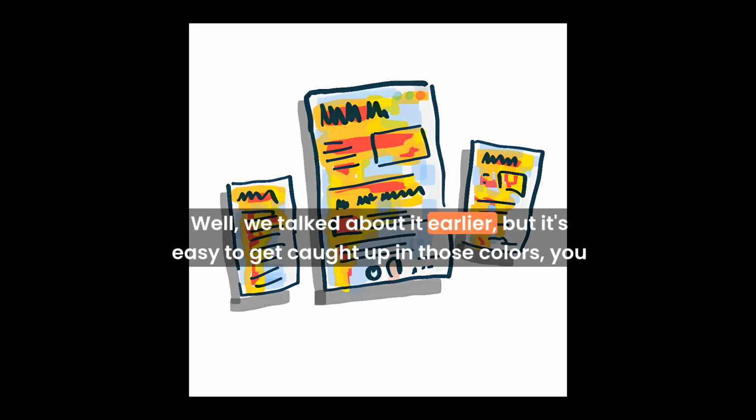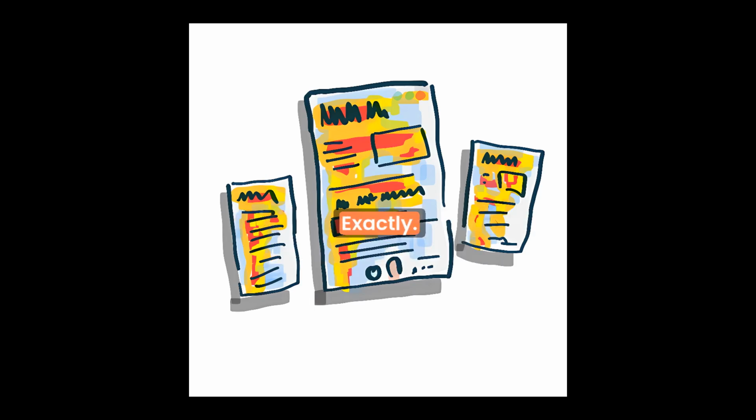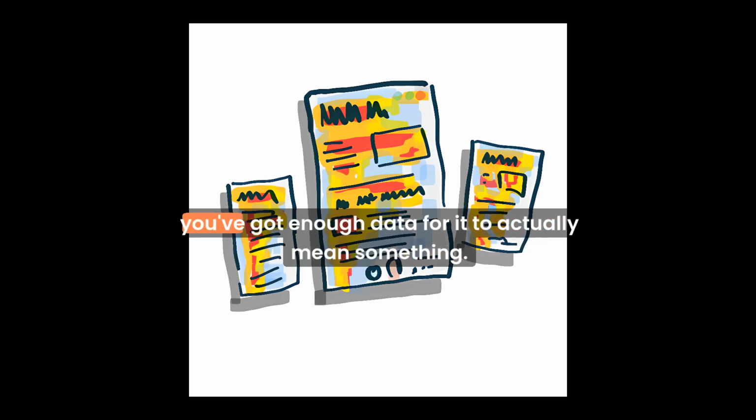Well, we talked about it earlier, but it's easy to get caught up in those colors. Just because an area is bright red doesn't automatically mean it's a good thing. Right, like my super clickable but way too low blog post image. Exactly. Another one is sample size. It's tempting to get excited about data from 10 visitors, but you've got to make sure you've got enough data for it to actually mean something.